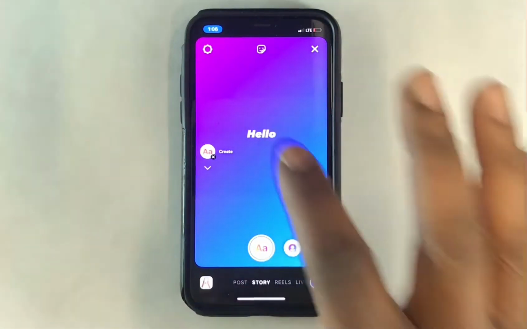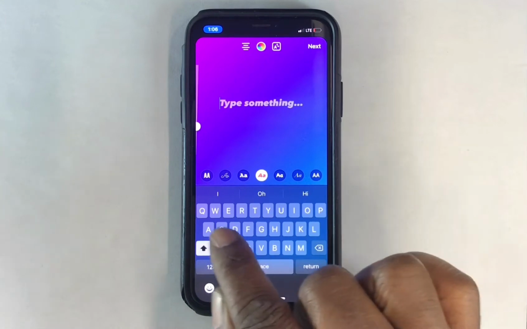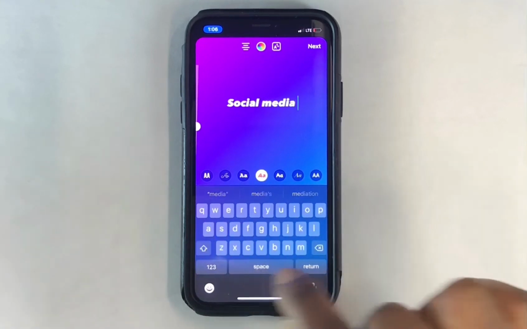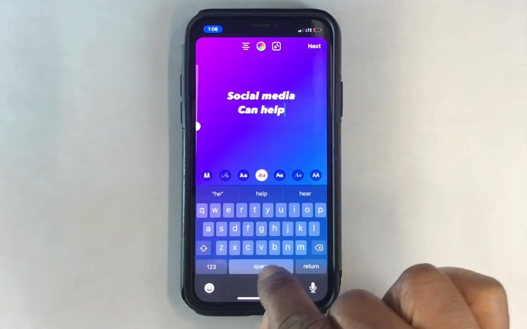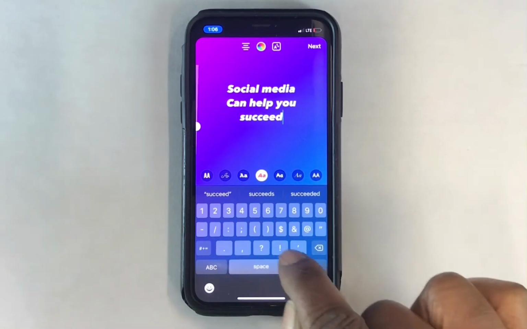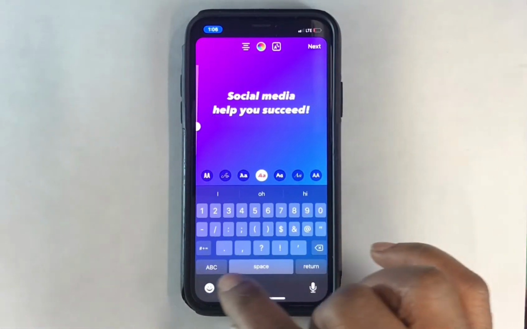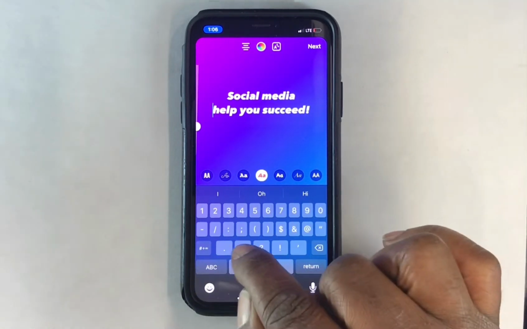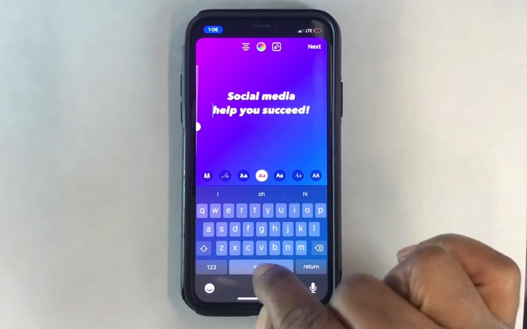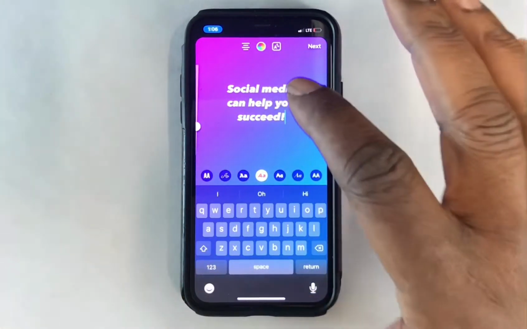So here it is. When you do that, you have the opportunity to type something. So let's say social media can help you succeed. Over there. And see that? We have just typed that in. And why I'm highlighting this is, again, we could show you how to do it with a picture. It's pretty much simple. You just add the picture in that instance, but making it so basic so that if you just need to create a post on the fly, you can actually do that. So social media can help you succeed, and that's awesome, as you can see.